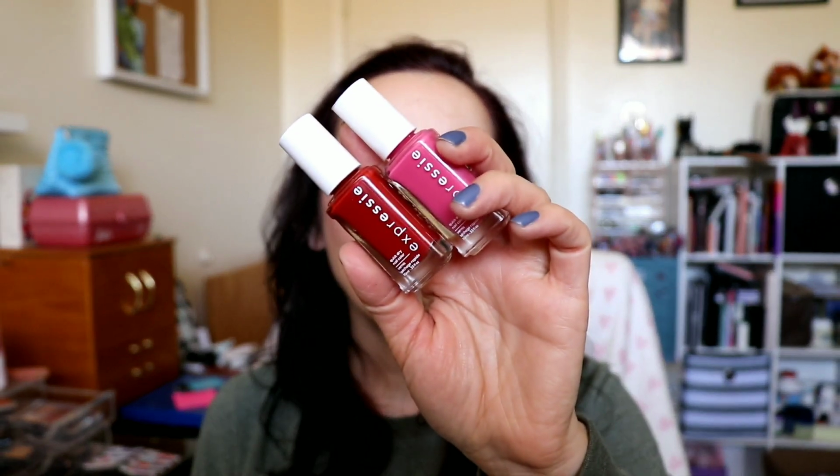The next thing I have been loving, and not just this month, are the Essie Expressie nail polishes. I love these polishes. These have to be one of the best formulas I've ever used in a nail polish, and I have a little collection of nail polishes here, but these have blown my mind.